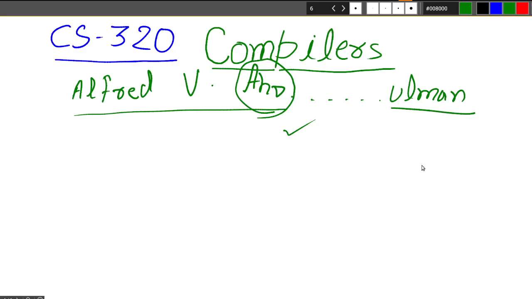So I was telling you that we are seeing the subject compilers, and we are starting with programming languages, where, as one of you said, programming languages will be used to give instructions to the computer. Now if I am not wrong, you will agree that computers understand only zeros and ones. No confusion? Yes, sir.